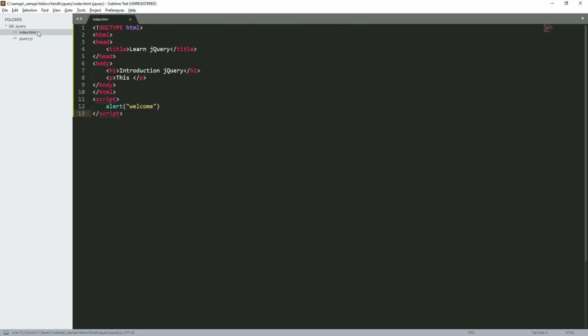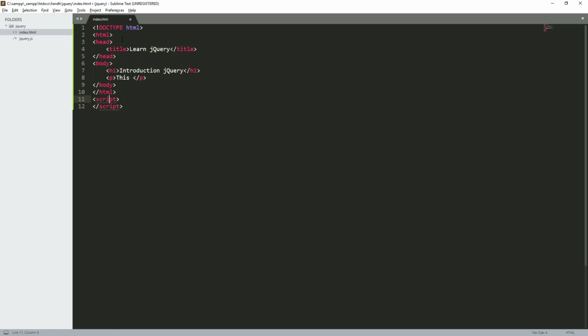So what else? I come back to an HTML file. So to import, just like the way we did with our Bootstrap, now I want to import the jQuery. So to import jQuery, we normally put the importation of JavaScript at the bottom of our file, or at the bottom of a page, because we want to first execute the page, then this JavaScript can be downloaded later.